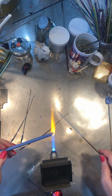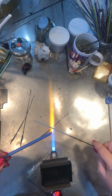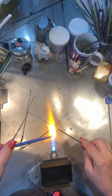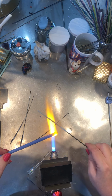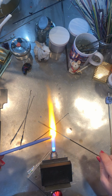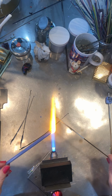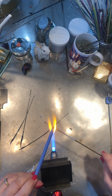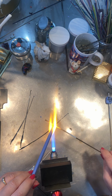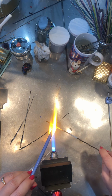Here's a periwinkle that I have had for forever. I'm going to crank up my flame just a tiny bit more to get the glass onto the mandrel. I'm using Dip and Go Blue Sludge, which is my favorite one to use. I use it because I do mostly sculptural beads, and sculptural beads can always use that little extra strength on the bead release. So I see the bead release is doing something weird a little farther down, but we're going to work up here a little higher and cross our fingers that it works out okay.